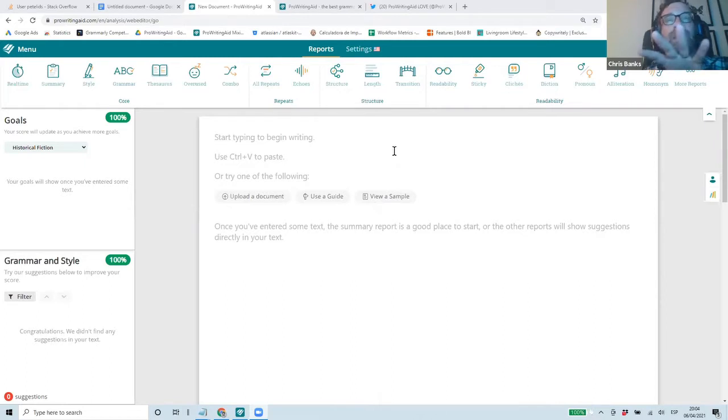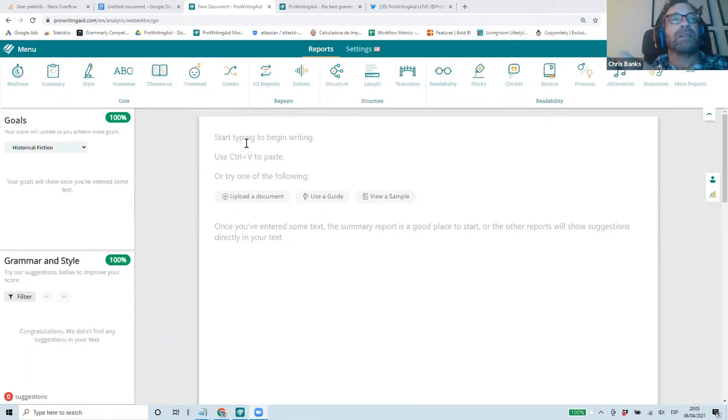So we're going to start though with the web editor, because most of our interfaces are similar. We try and keep the interface wherever you're using ProWritingAid, be it in Word or in the web editor or Google Docs, very similar. We'll use the web editor because it's a kind of neutral area, but everything else is very similar. As Lisa said, we'll have a quick look at the other ways you can use it at the end.